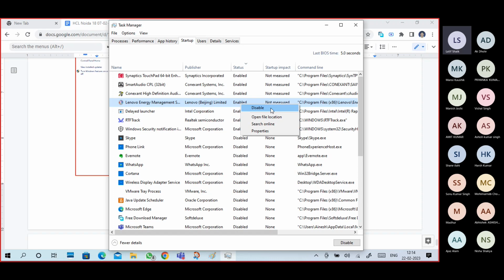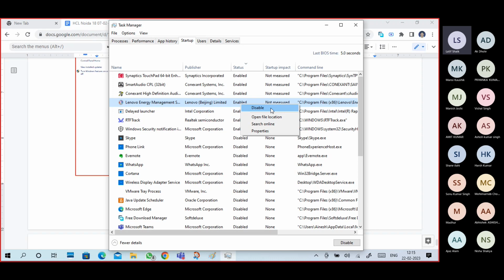Those are usual. In the morning I've opened them, maximum 15 minutes to half an hour, and I have to take a class. All these things are useful for me. WhatsApp or Microsoft Teams are useful for me, no problem. But unnecessary applications are running: Skype I'm not using, PhoneLink I'm not using, Evernote I'm not using, Cotton I'm not using immediately. Free Download Manager, Facebook Gaming, uTorrent kind of stuff, I'm not using it, so it's not required to run immediately after my PC starts.